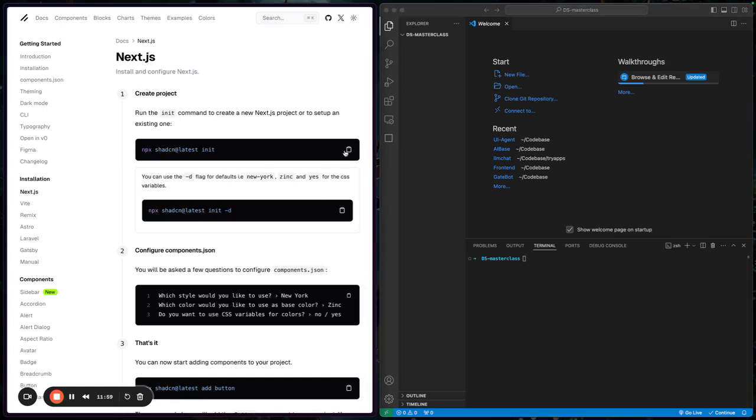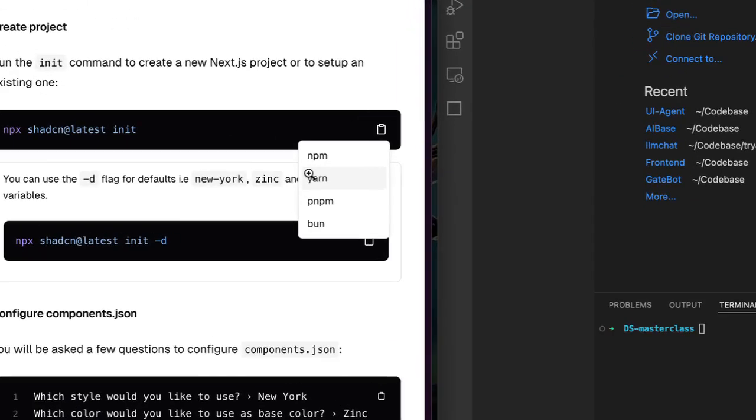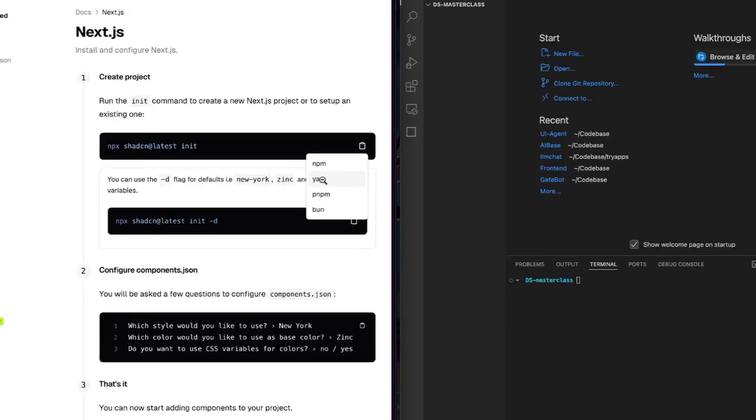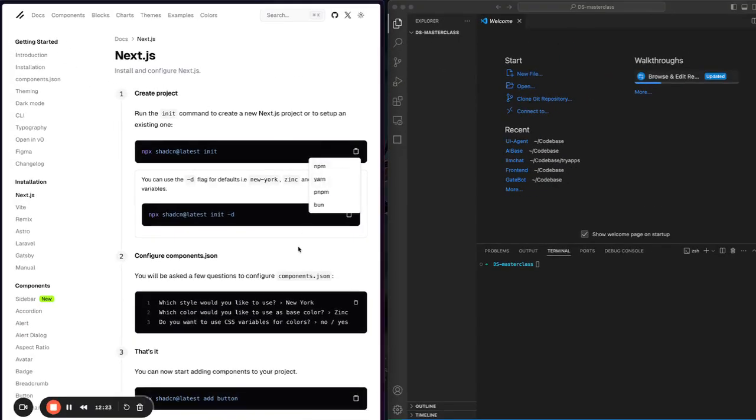I'll copy this again. Now, if you look at the setup here, once I click on copy, it will ask me to choose one of these options. So these options are for the engineers. These are what are called package managers. So if you want to install design system code onto your computer, you're going to use one of these package managers.